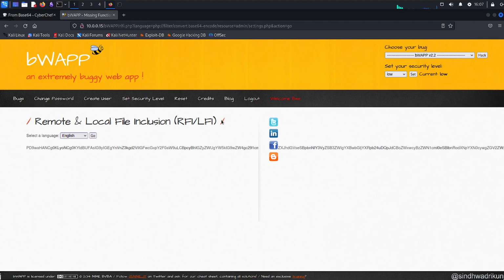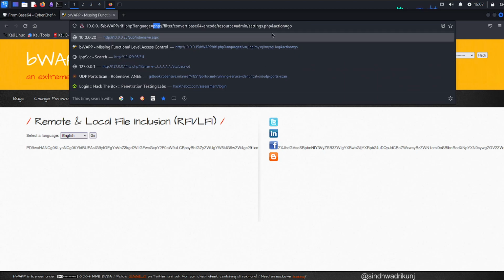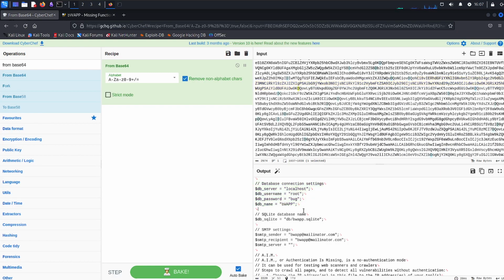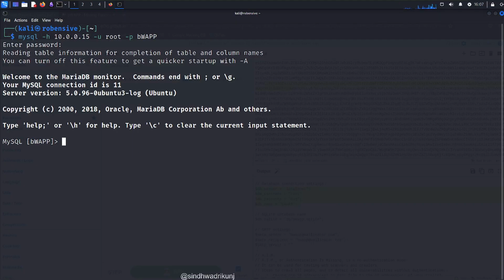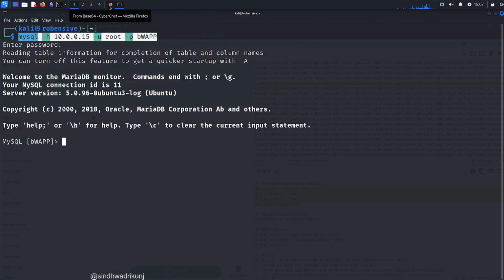In the last video, we learned how we can use a PHP wrapper in order to read any source code. We managed to read a particular source code that contained the password for the database. And once we have the database credential, we can of course connect to that particular database, and this is how I did. This can also be achieved by having an SQL injection vulnerability. What I mean is, whatever exploitation I'm going to come up with in the next few minutes can similarly be executed through the SQL injection vulnerability. What, why, how, I'll explain each and everything. Just bear with me for a little while.